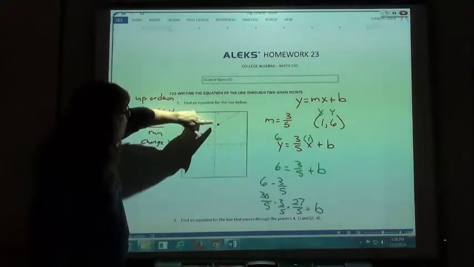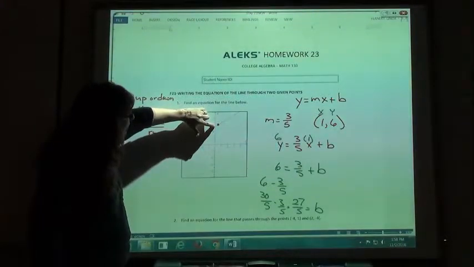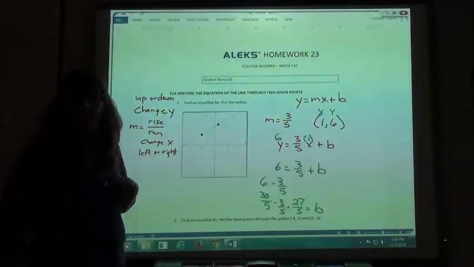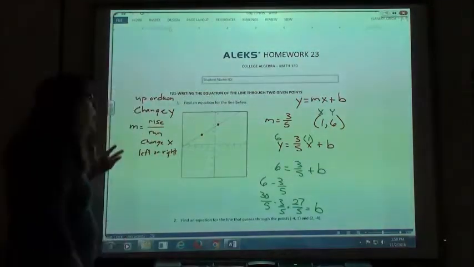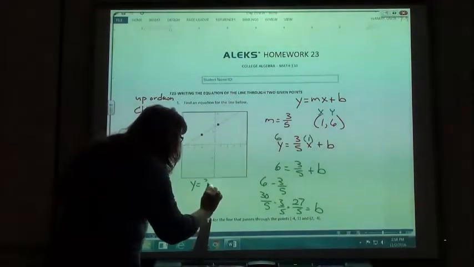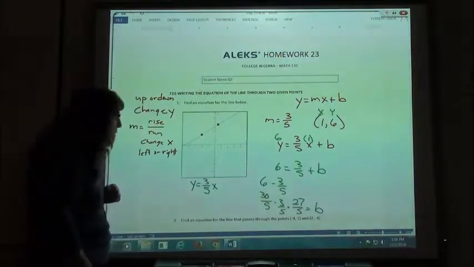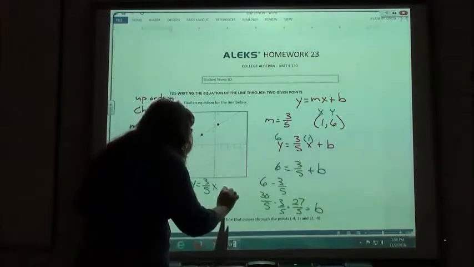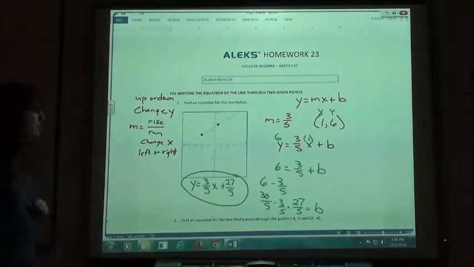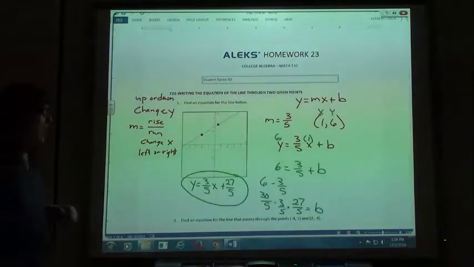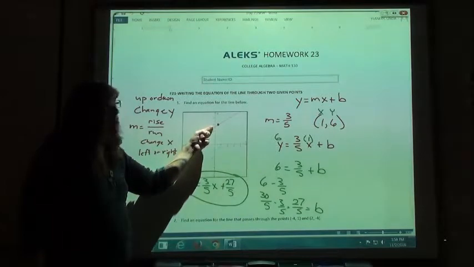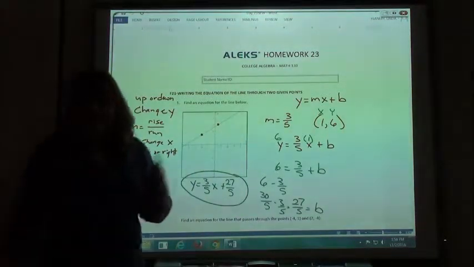If I look here at my graph, where is my line touching my y-axis? Where is my y-intercept? Well, it's between the 5 and the 6, so 5 and 2/5 looks like it would make sense. I still need to write the answer. What is the equation of my line? Y equals, the slope was 3/5, so y equals 3/5 x. The y-intercept, positive 27/5. And that would be my equation of my line. So if you have the graph, you can just count out your slope, and then once you find your y-intercept, look on your graph, check to see, does it make sense for your problem?